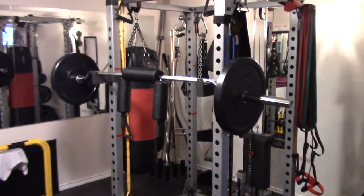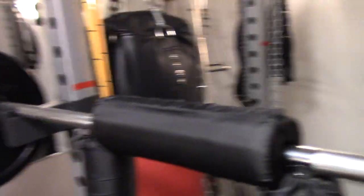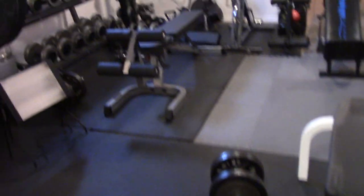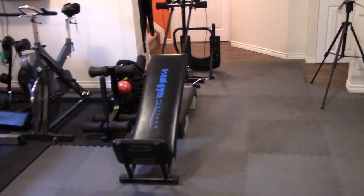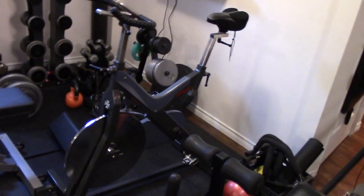Before we get into it, let me take you on a quick tour of my gym. Got my rack here — I'm setting up for some safety squats today. I just recently hooked up a heavy bag to the rack. I've got a pulley system, a bunch of bars, my log press bar, parallettes, battle rope, dip bars, glute ham machine, hex bar, t-bar row, a couple of adjustable benches, adjustable dumbbells, the Chuck Norris Total Gym, an infrared sauna, a cardio area with a spin bike, a bunch of dumbbells, and hundreds of pounds of weight plates. Alright, let's train.